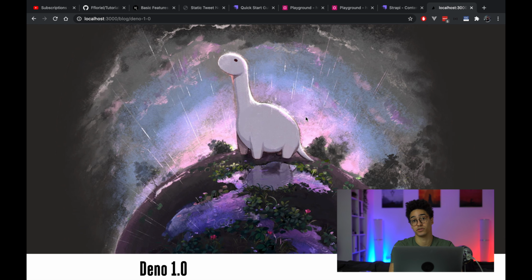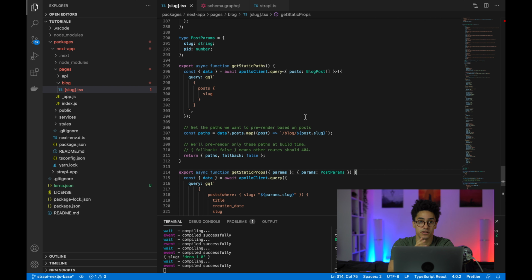So the first part that is important to understand is static generation. Static generation with Next.js is something that I mentioned in the previous video, and it is that you can generate with Next.js your pages at build time. So you don't have to render them every single time someone goes to your website. The server is actually not doing anything. All the HTML pages are pre-rendered at build time and are just sitting there in your Firebase application, in your S3 bucket, just HTML pages. So it's extremely fast, and there is absolutely no server running to be able to get your pages.